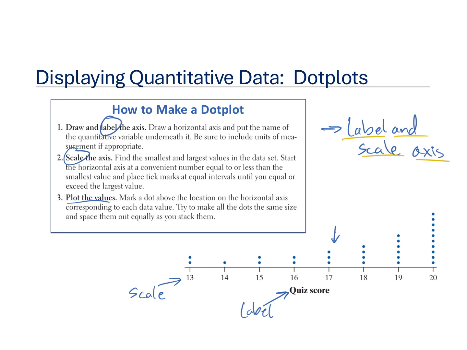So here at 17, we can see that there are 3 dots. That means 3 students had a 17. And I'm going to assume that this is 17 out of 20 and that a bunch of kids had A pluses and a whole bunch of kids got a 20. So we're not given this data set here because I just wanted you to be able to visualize one. They're really straightforward to make.